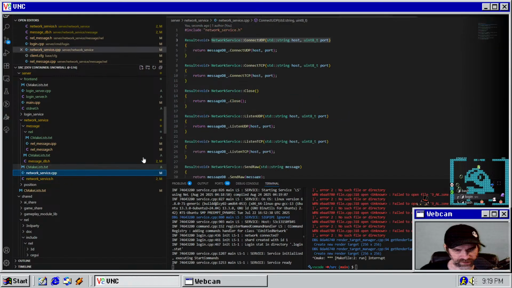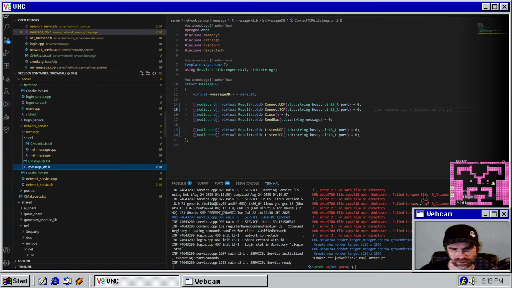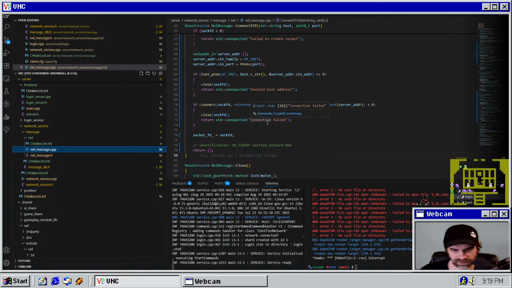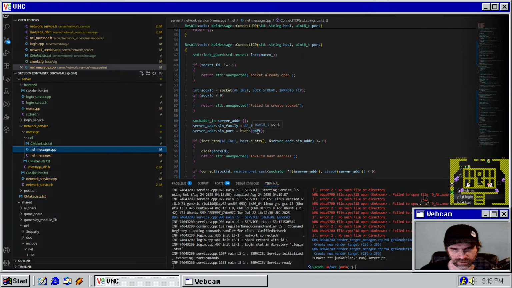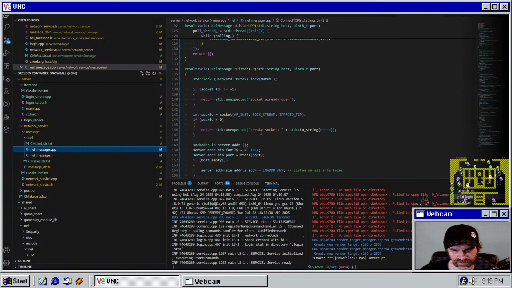So it's supposed to be calling connect TCP. Which, once connect TCP is done, and same with listen TCP.